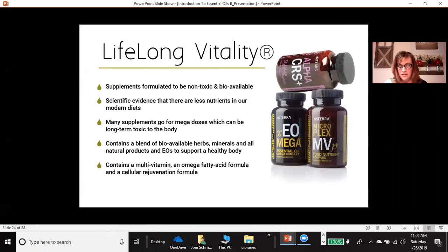All health and disease, really, is rooted at the cellular level. And so if we can support our bodies at the very most minute foundational part of our body's makeup, naturally, as a result, we should just start feeling better, right? So it is amazing how the body responds to the micro and macronutrients that it needs to thrive and function at an optimal level.